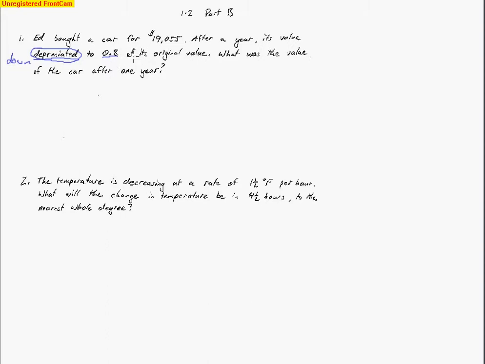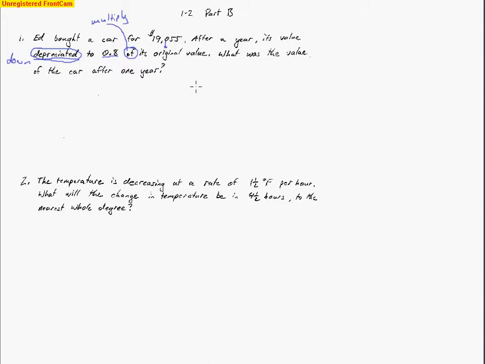So let's take a look at another key word right here. After the 8/10, this key word, of, tells me what operation I'm going to end up doing. Whenever they have a number like 8/10, or if it was going up in value, a 2 or a 3, if it doubled or tripled in value. But since it's 8/10 of, that of is going to tell me to multiply. They said it depreciated to 8/10 of its original value. Well, the original value is this number right here, 19,055.